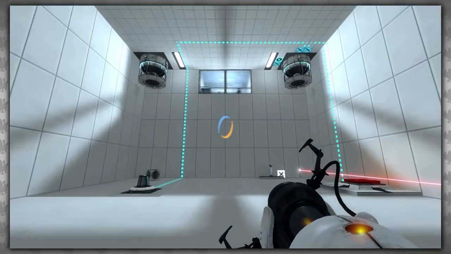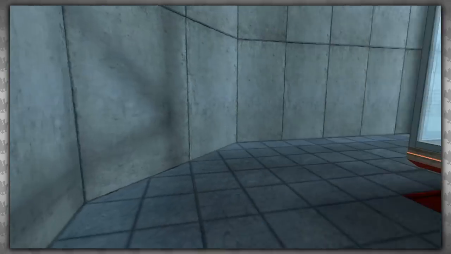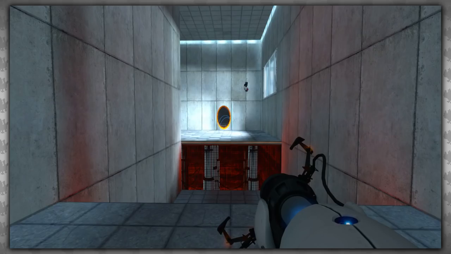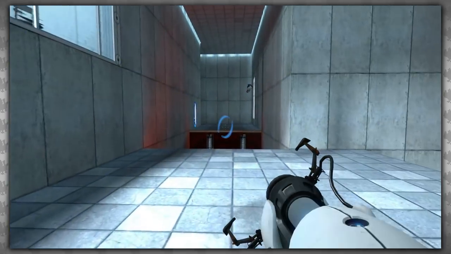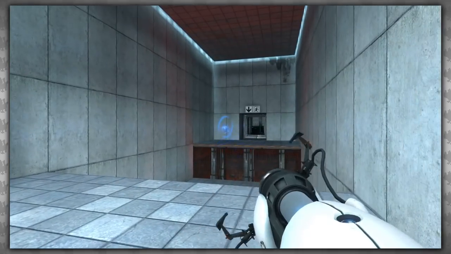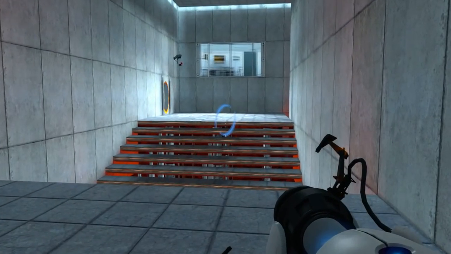Everyone remembers their first time doing this. Or at least I did anyway. I remember this feeling like a puzzle in and of itself. Getting over to the orange portal by shooting through the blue portal, shooting a blue portal and going through the orange portal. When I first figured that out, it broke my mind.